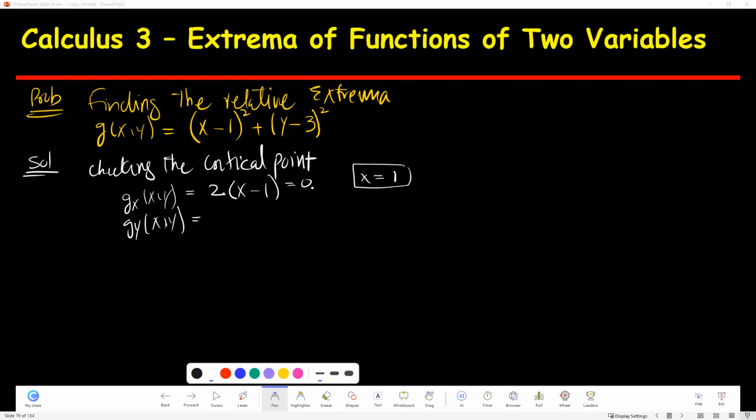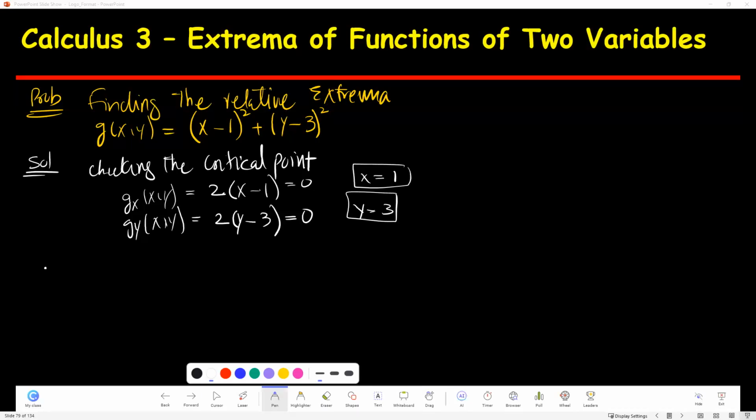I'm going to take the 2 divided by 0, which is going to be 0, and if I bring the 1 to the other side, it will be plus 1. So I'm going to get one value for x. I'm going to do the same for y. It's going to be 2y minus 3, and this one equals 0. I set it equal to 0. From here, I can say y equals 3, right?